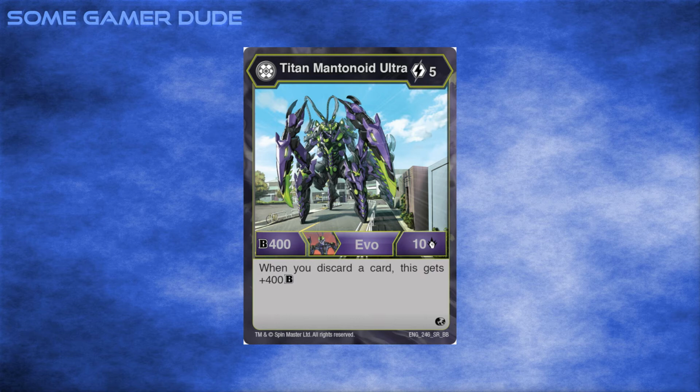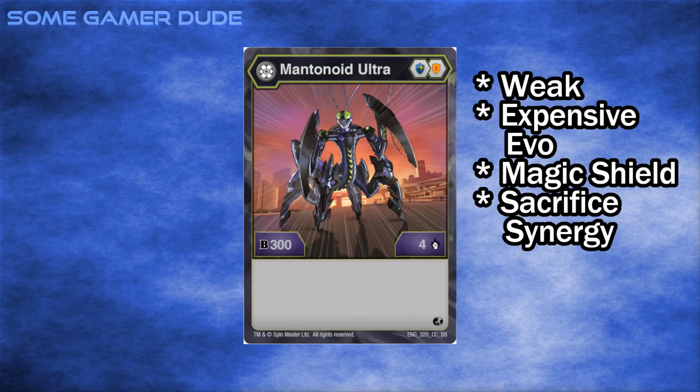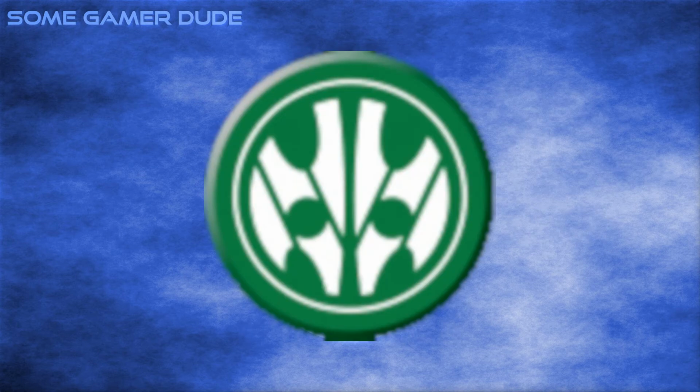So where do we go with this? What do we actually know about Darkest Mantonoid Ultra? He's weak, comes in with shields to compensate for that, he costs a ton to evolve, and he has interactions with Darkest Sacrifice mechanic, wherein you discard cards to gain additional benefits. The cost of evolution isn't that hard to figure out. Ventus ramps. It's a fairly obvious solution to the problem. Get there faster. So we look over what Ventus has to offer, especially things that can use the other aspects of Darkest Mantonoid Ultra, so either pitch synergy or magic shields.